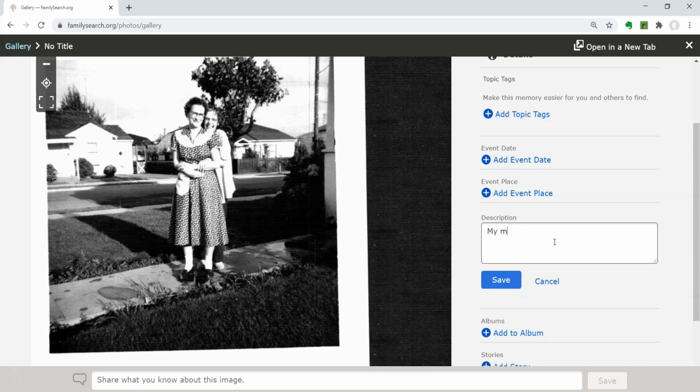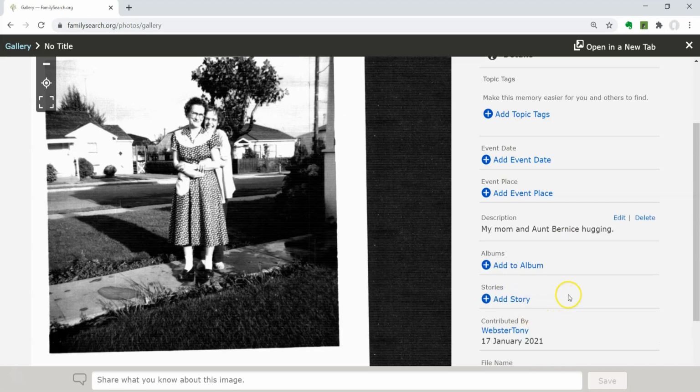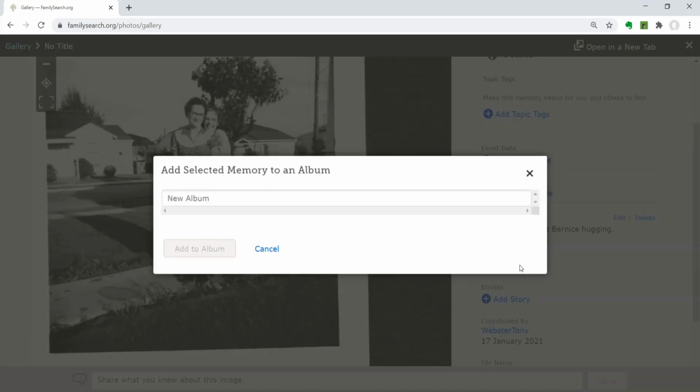Now if I want to add it to a particular album, I can click on that. And I don't have any albums created yet. So I'm just going to put Lutz family memories, and I'm going to say add to that.